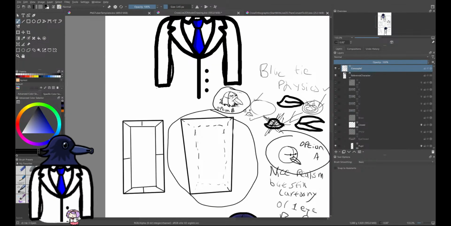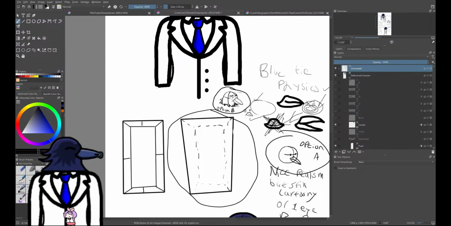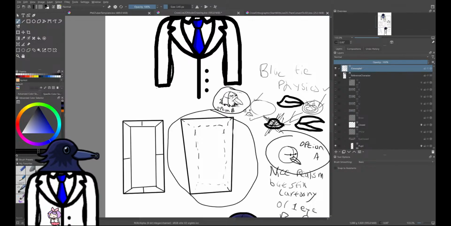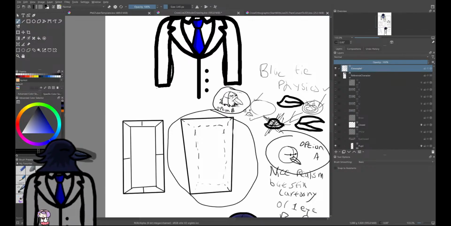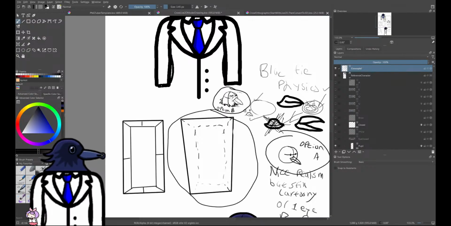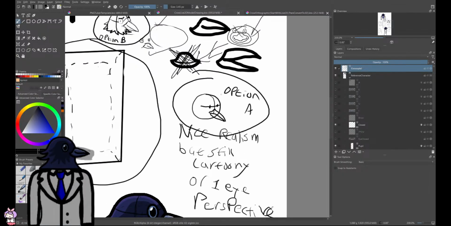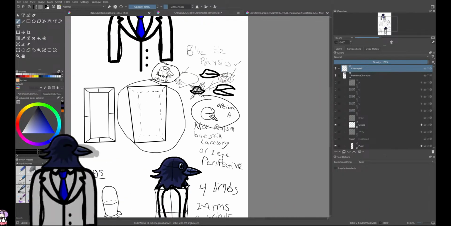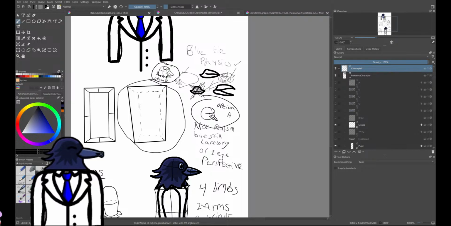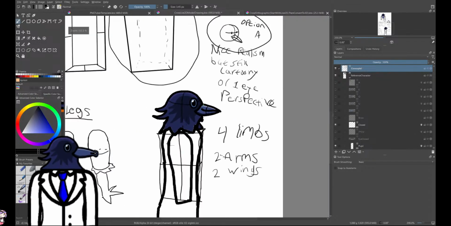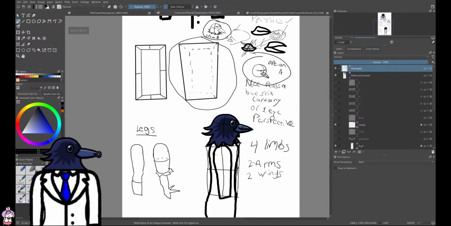All right, let's see. What other things do we need to conceptualize? Not sure what's left to conceptualize. We have some angle ideas. One just a little bit more realistic, but it's still got that cartoonish vibe. Because this is very cartoony. This is also very cartoony, but a little bit more realistic.